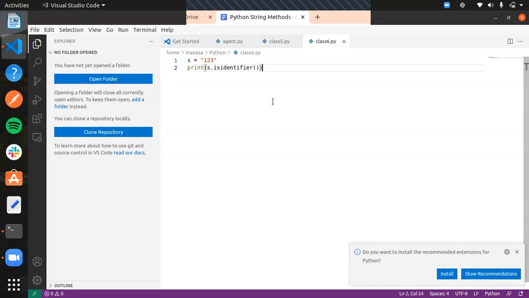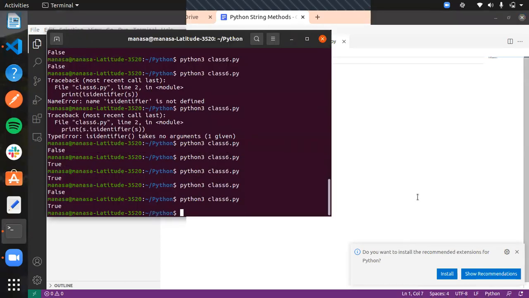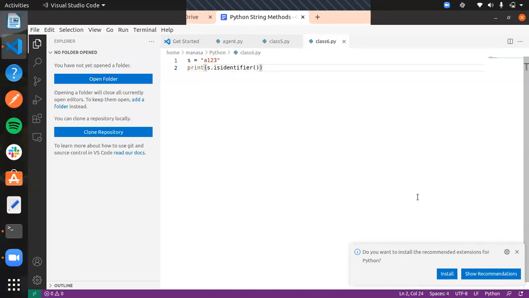It's not taking S as a proper identifier. But if you use any character here, it's going to return true. So that should be a combination of alphabetics and numbers whenever we are going to use isidentifier. In the isidentifier case, if we have digits alone in that string, it won't consider that as a valid identifier. That's why we are getting false whenever we have digits alone in that string.